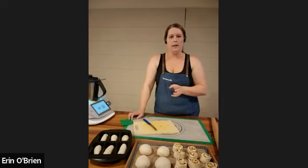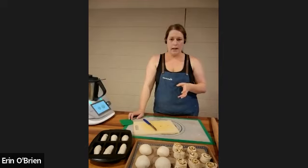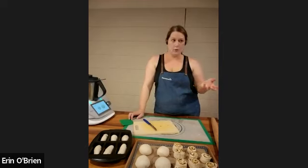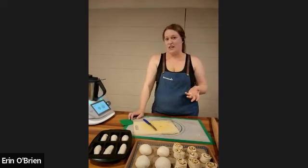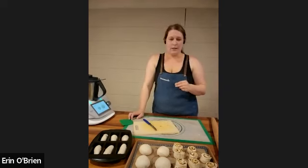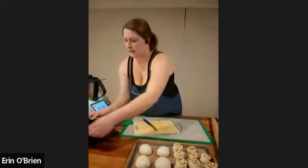So obviously, depending on the weather and where in Australia you live, your humidity, all those kinds of things can vary heaps. So it could be half an hour on a nice warm, not today, Melbourne day, but today it could take longer. So cover them so they don't dry out, with a tea towel or glad wrap, that kind of thing. If they dry out, they form a bit of a crust and then they won't rise. They'll just stay the same size. Cover them and leave them until they're doubled in size.